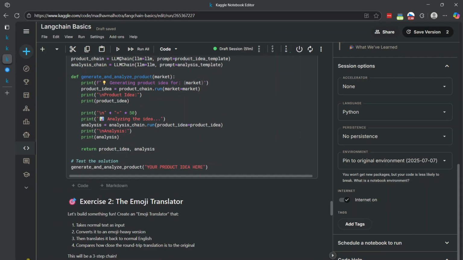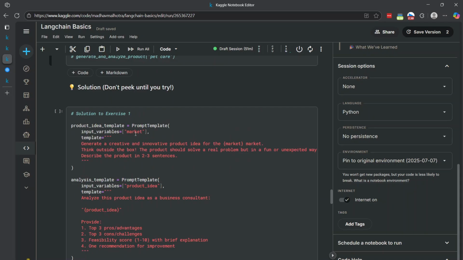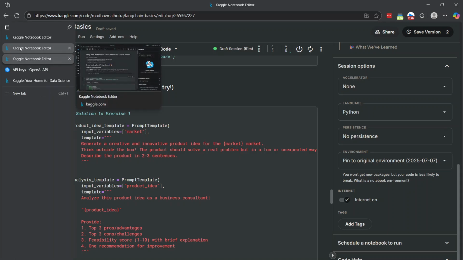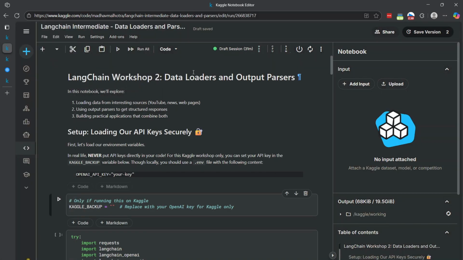Now, that explains different basic components of LangChain. You're going to be using this in every single chatbot you ever create. Now let's look at some more useful features that are a little bit more domain specific. So I'm going to jump over to this intermediate notebook where we're going to learn about two new features: data loaders, which allow us to fetch data from out there on the internet, and output parsers, which allow us to tell the chatbot exactly which kind of output we want so we can get more reliability.